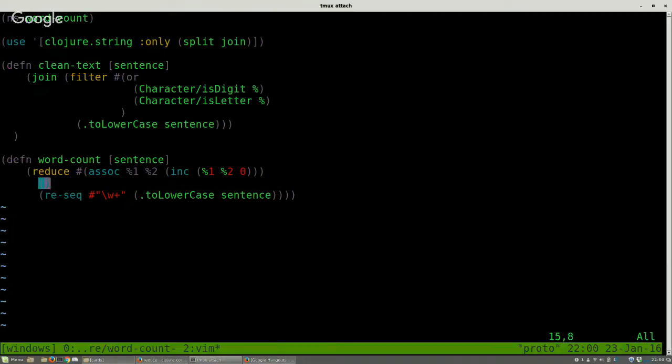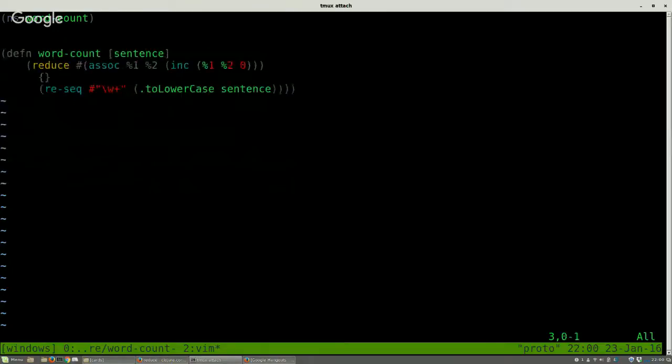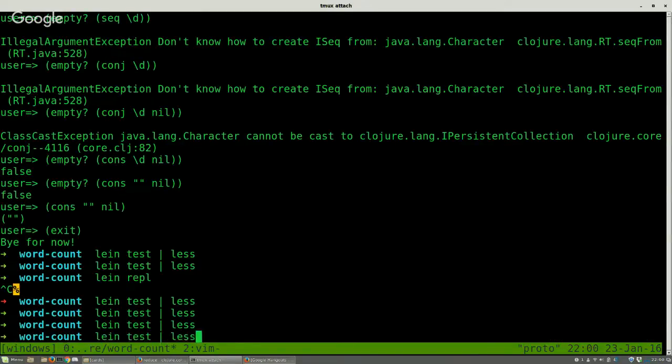I think now we can get rid of that. Oh, I was going to say, what you did, we could get rid of that whole thing. I think that will now work. And there's probably that Clojurist thinking, why didn't you just do that?